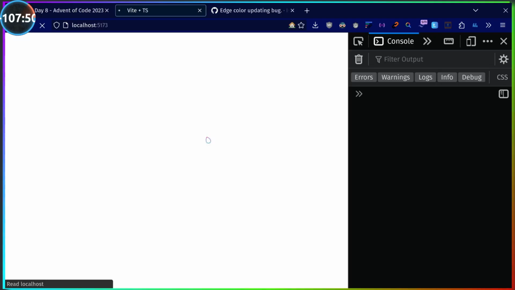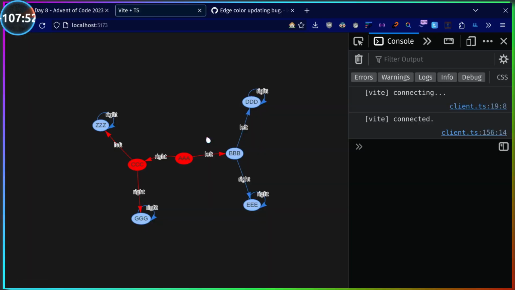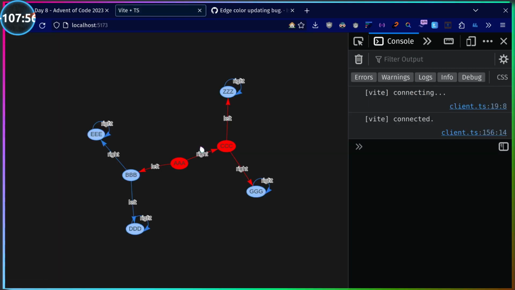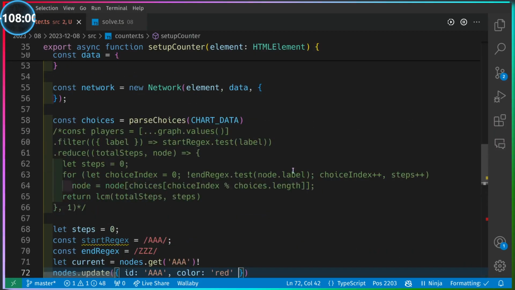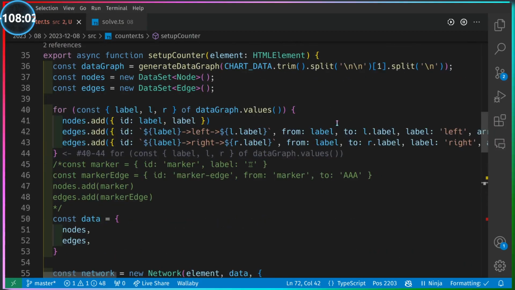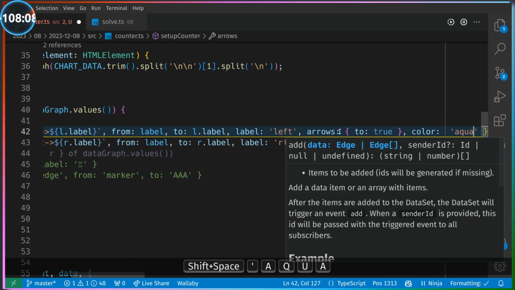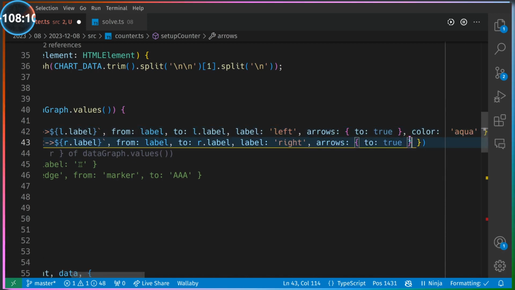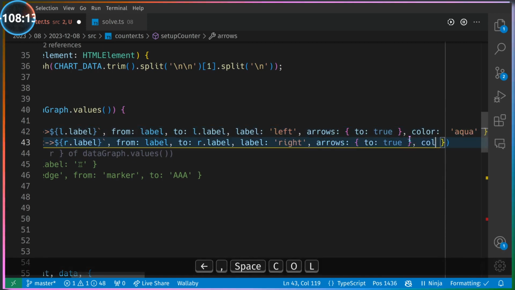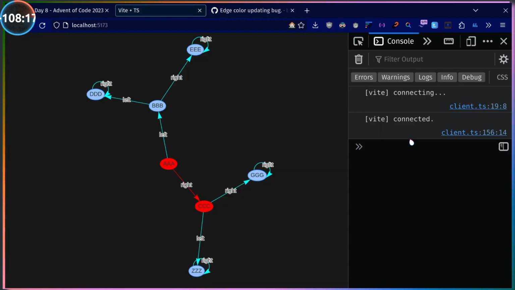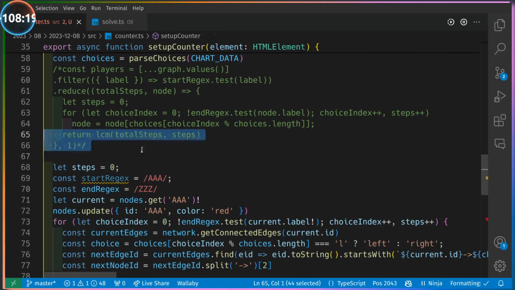There we go. Just set that initial one up. Don't know why all those are getting colored. Oh, they're descending. They're doing inheritance. I understand. Okay, every edge you get your own color. Congratulations. We are going aqua, it turned out. There you go, that prevents the inheritance from mucking it up.